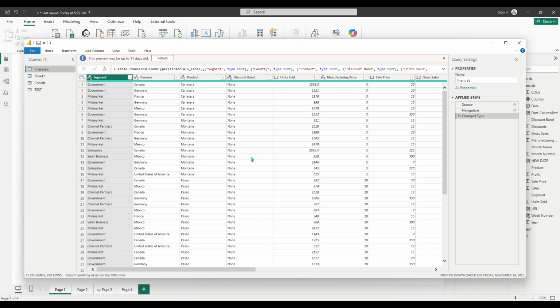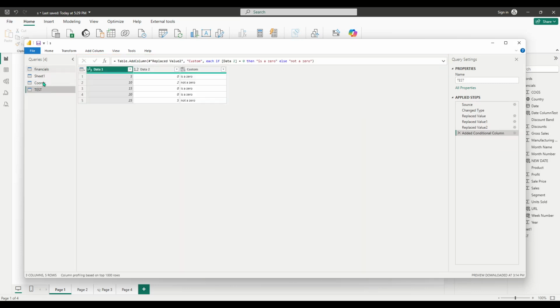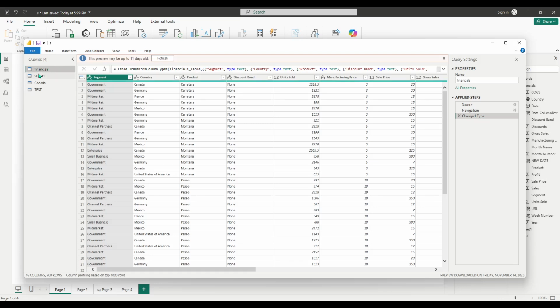Once the Power Query Editor opens, look at the Queries pane on the left. This is where all your queries are listed, each representing a table or a data pull. Click the specific query whose source you want to update. Choosing the correct query is important, especially if your report pulls from several different sources.